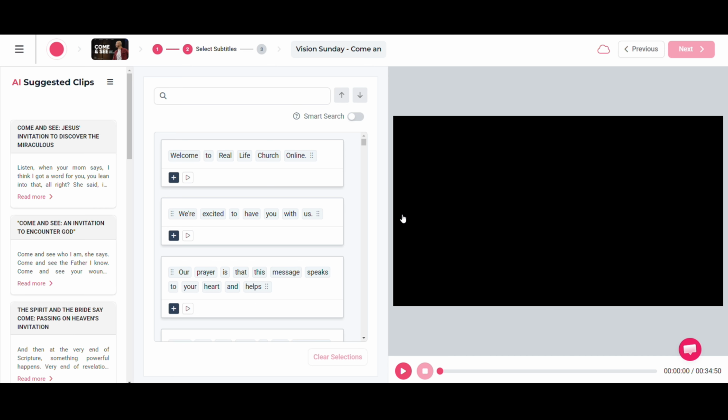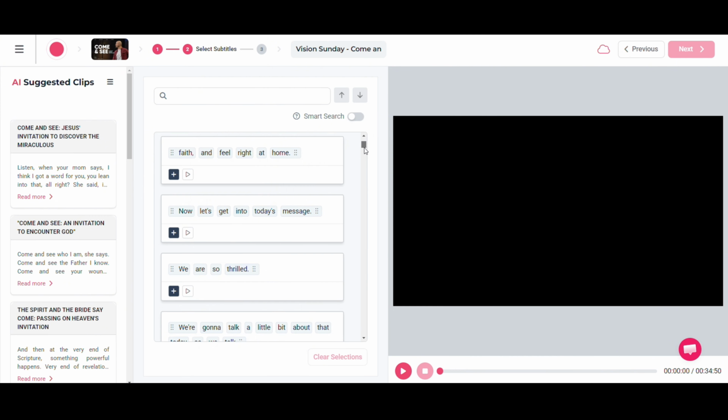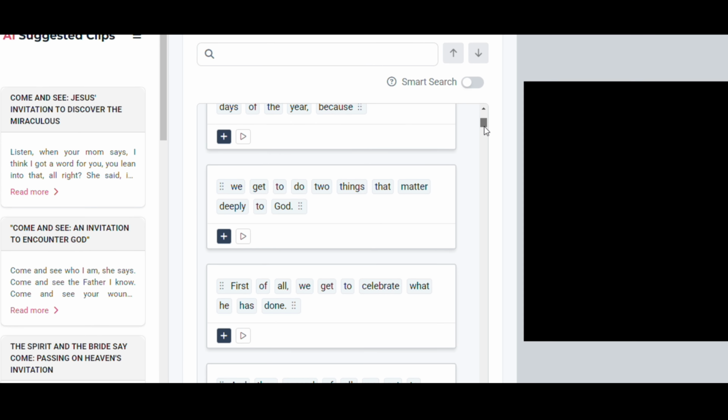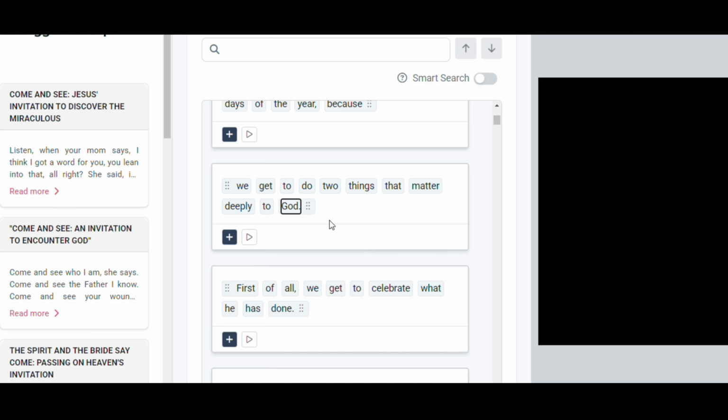Every word of the video that you upload is transcribed, and then we show it back to you in this middle panel, and you can interact with that. You can make changes to any of your words. They'll automatically save. Things like adding quotation marks around scripture are possible. They're also drag and drop, so if you need to split them differently, you can.